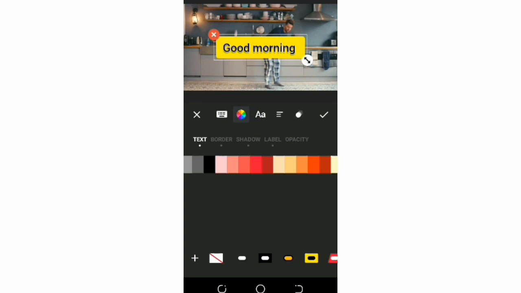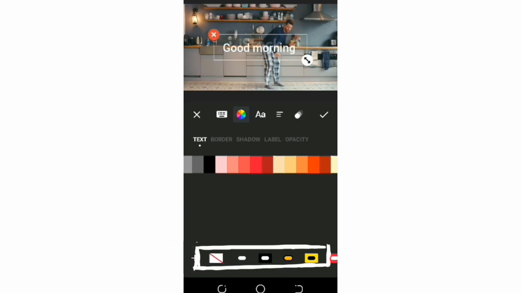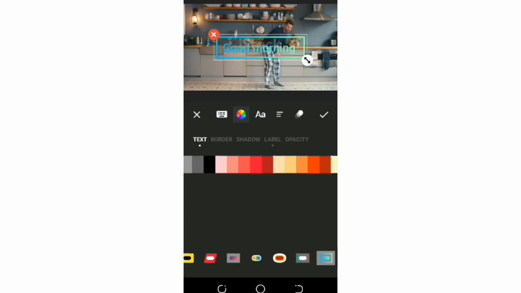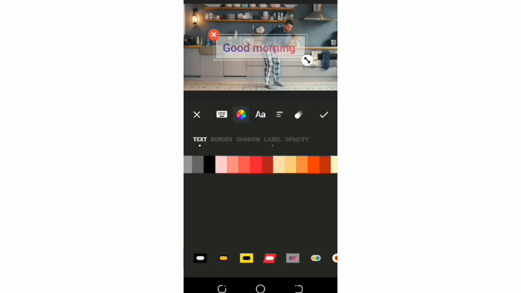And down here I can also change my text format. I can still drag this text and place it anywhere I want to place.